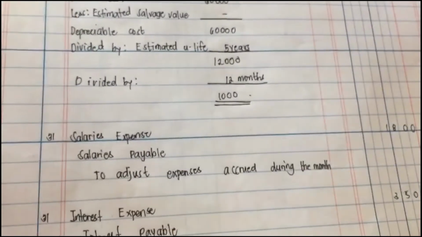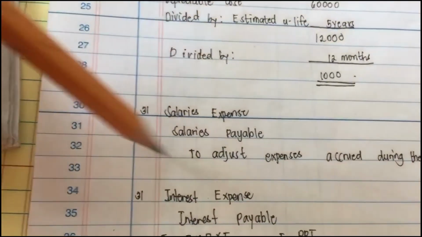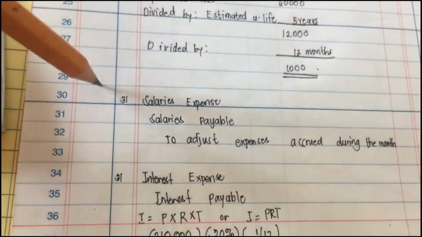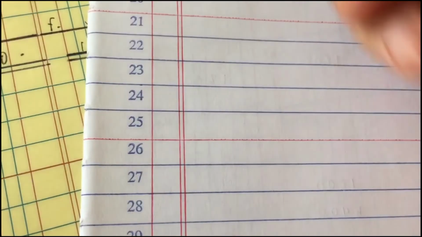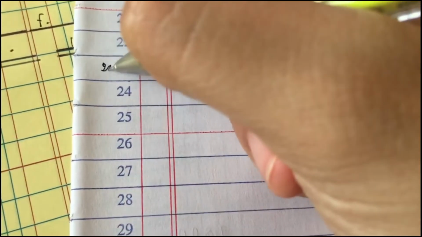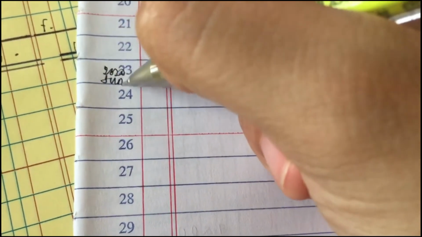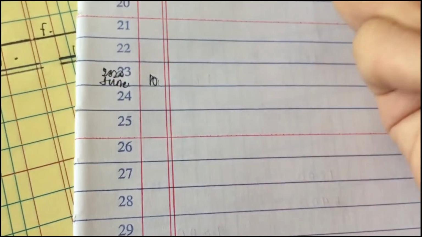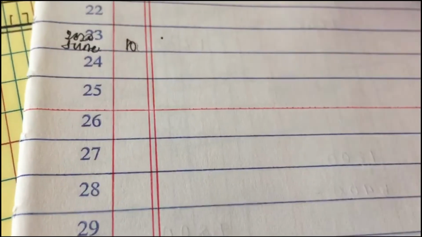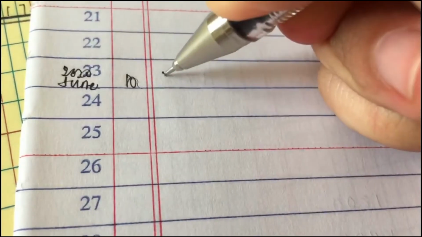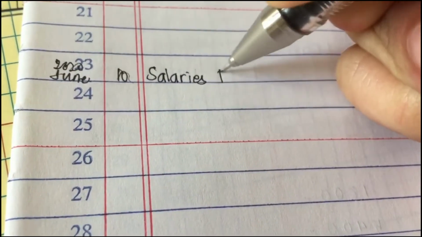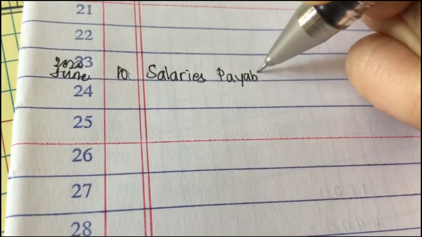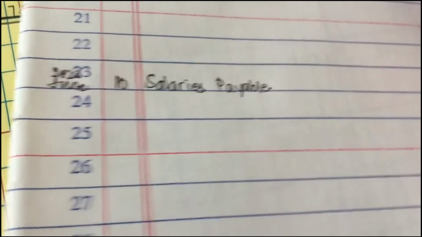Di ba ito yung adjusting entry natin? Ito. Now, pag ni-reverse na natin siya dahil nga nagbayad na si company the next month, ito ang mangyayari. So, in our journal ulit, we will write the date 2020 June 10. Kunwari, June 10 sila nagbayad. What we'll do is to debit the salaries payable since magbabayad na nga siya ng utang niya sa employees. So, 1,800.